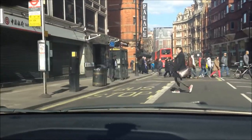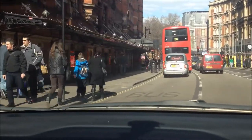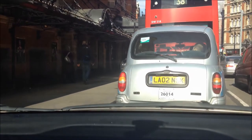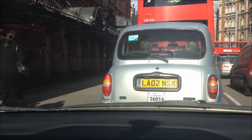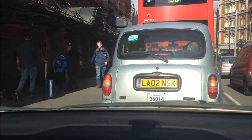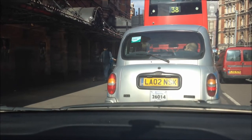Another thing you'll find is people will just randomly cross the roads over here in London with no fear of being knocked down or anything, because unlike New York or in the States where you get charged for jaywalking, in London there's no such thing as jaywalking. It seems like the people who walk on the street have more right to be on the street than you driving a car. Exactly. I don't know if that's a good thing or a bad thing. This is a pedestrian city.